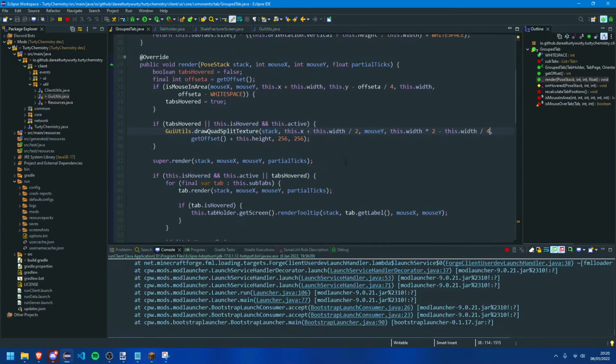Why is that so off? Okay, X position, Y position. This should be the width. So why is this width so completely off?